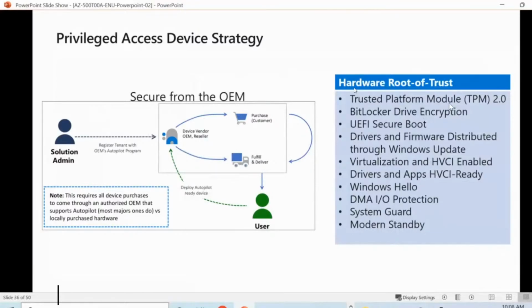Now also we have that BIOS. BIOS is the initial program of any hardware. So in that BIOS, if I set some lock on my machine and forget the password, we can reset the password directly from the BIOS.